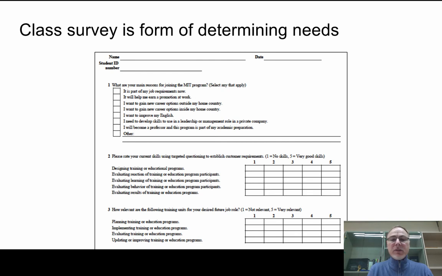At the beginning of our semester, we filled out this form, and this was our class survey, which asked you to talk about the different types of things you needed to learn more about. I encourage you to go back and reread that form. Everybody should have one. And if you don't have one, see me in class. But the class survey was a method of determining your learning needs at the beginning of this course. And so we had an opportunity to tailor it as you went through the semester.